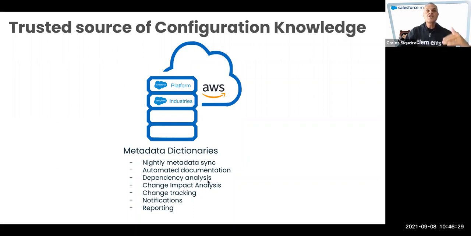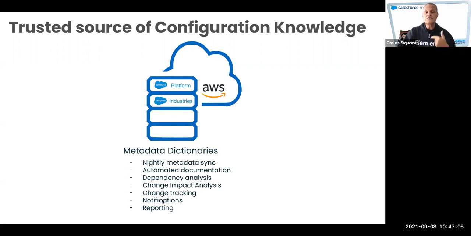You see the dependency analysis. Again, if I change something, what are the consequences throughout my organization? So dependency analysis is very important. It's a change impact analysis as well, because you can see where that metadata is spread around your system, okay? Change tracking. If you change something today, either on an object, on a report, on a dashboard, or Apex, whatever metadata you have changed, the configuration knowledge system must make sure that it keeps track of this change. And of course, you have a notification the next morning.